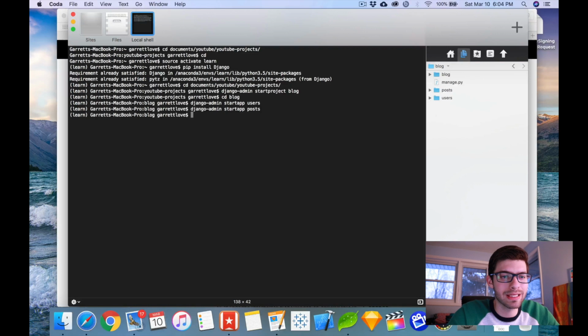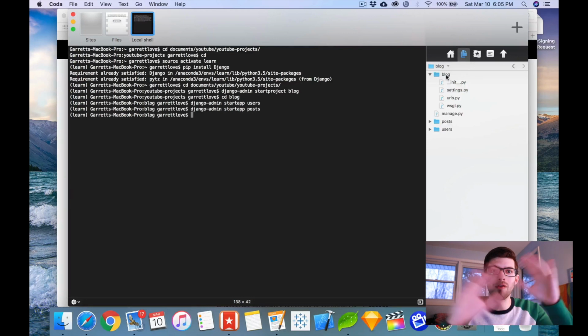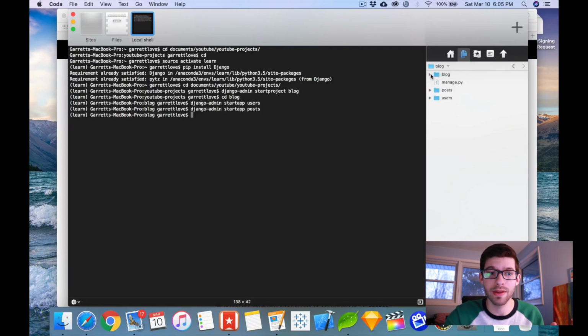Let's take a look inside of these folders, so we can further examine what exactly was created. Now, first things first, in the actual main project folder, we now have 4 things there. We have a blog folder, which is the same. That's actually specific files to our overarching project. So that's why it's called the same thing, and that's why that was created. Don't mess around with any of the files. They're all important.